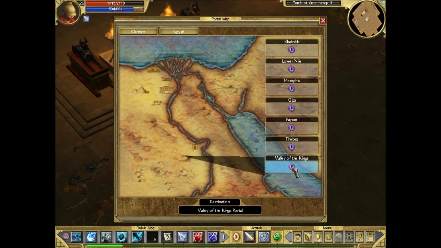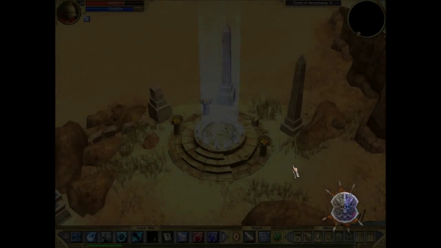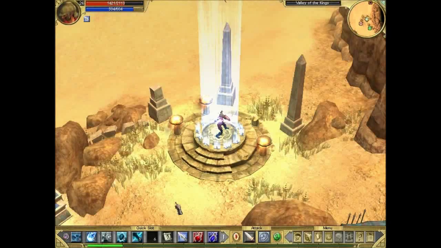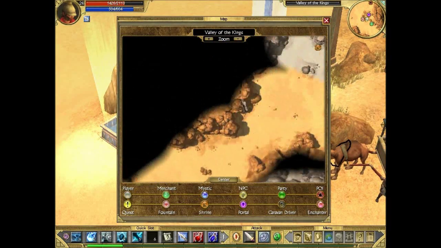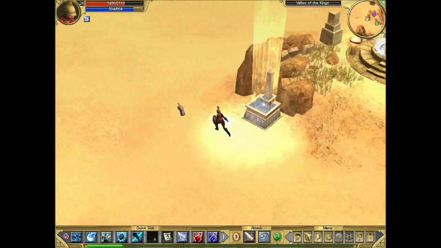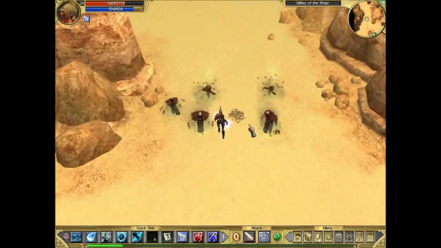Alright, so we've explored this tomb as well. We're gonna get back to the main portal of the Valley of the Kings. I'm gonna explore the last few tombs. We are gonna take the other side. Going to head this way, so to explore the remainder of this area.